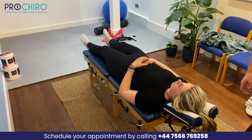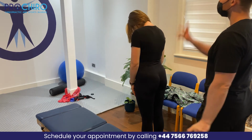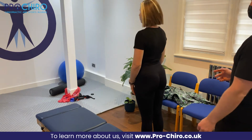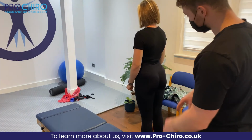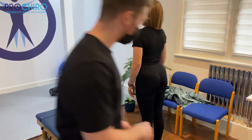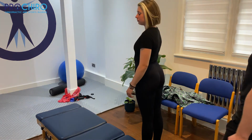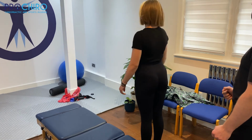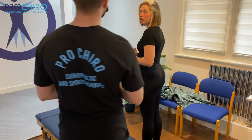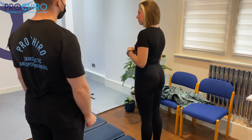Okay, please can I get you standing up? So if you bring your head down towards the floor, just your head first, and all the way up towards the ceiling. Yeah, good. Back to middle. Turn your head to your left shoulder and to your right shoulder. Good. And then try bending forwards to touch your toes. Yeah, really good. And then try bending backwards as far as you can. And back up. And then try turning your whole body one direction. And the other side. Yeah, good. So how do those movements feel compared to earlier? Easier. And does that include bending backwards where you were feeling a bit of a twinge? It's not quite as tight, I guess.